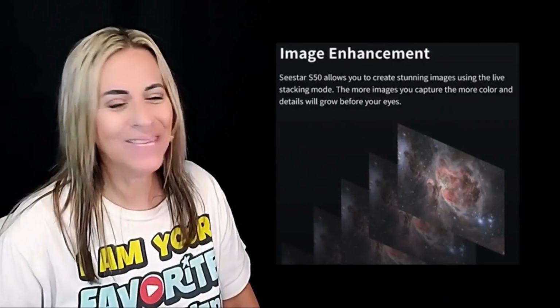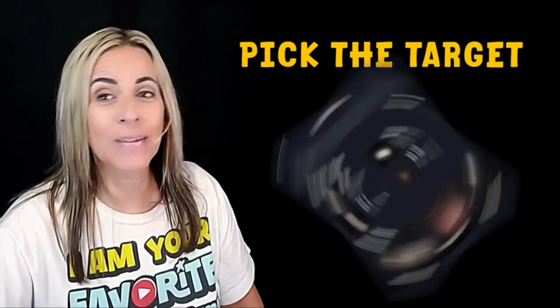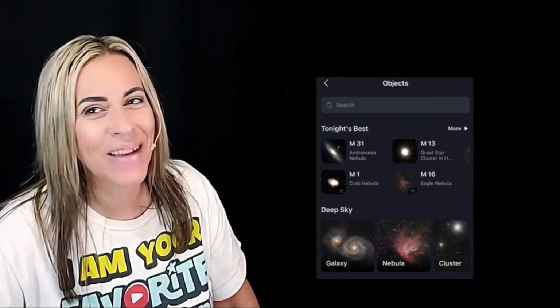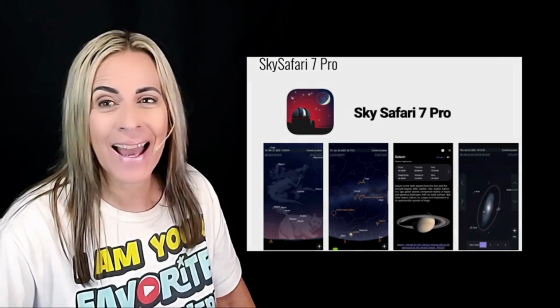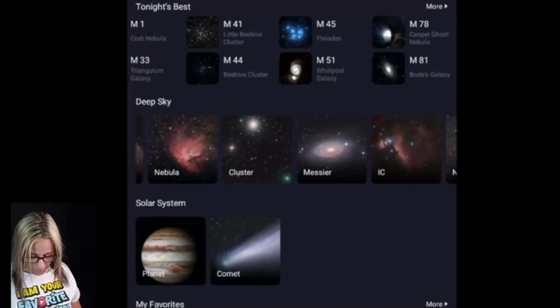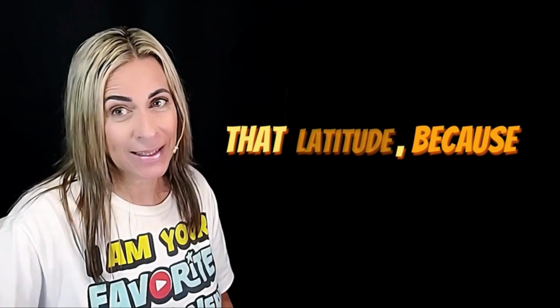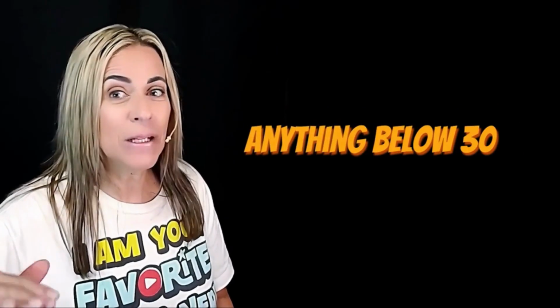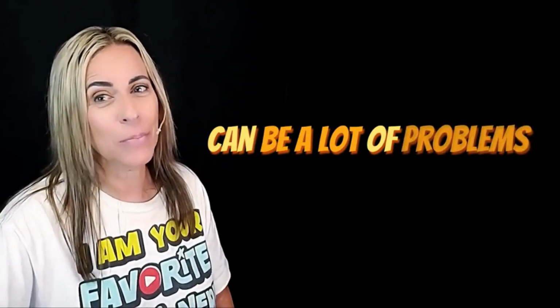The most exciting part is going to be to pick your target, and you can go to tonight's best, and sometimes tonight's best is not the best. If you have a certain target in mind, it will be very helpful to have an app for sky objects, and I highly recommend it to be sure that you're not wasting time trying to pick your target, as remember, the altitude is going to be very important, because anything below 30 degrees is a problem, and over 70 degrees, it can be a lot of problems too.